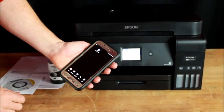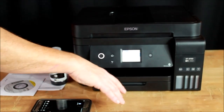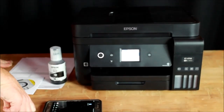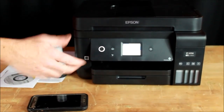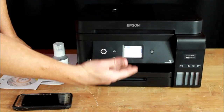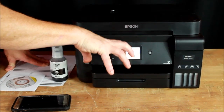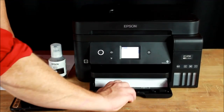Epson iPrint is what I installed, and if you're on a web page, you can hit share, direct it to this Epson iPrint program, and you can print right from your phone, from any other programs. You can also send your pictures straight to it. Another thing about this printer is it doesn't have a lot of complicated trays and options. While you can't print to CDs directly, for example, what it makes up for is just in capacity.